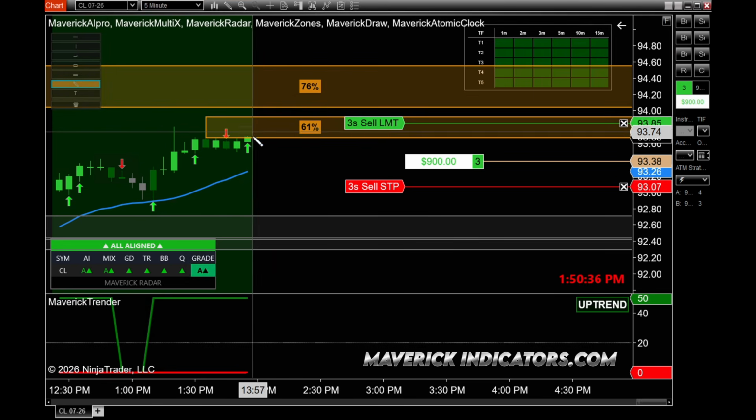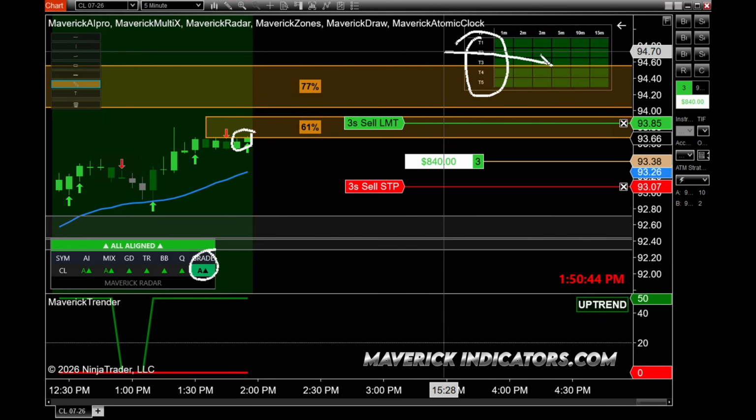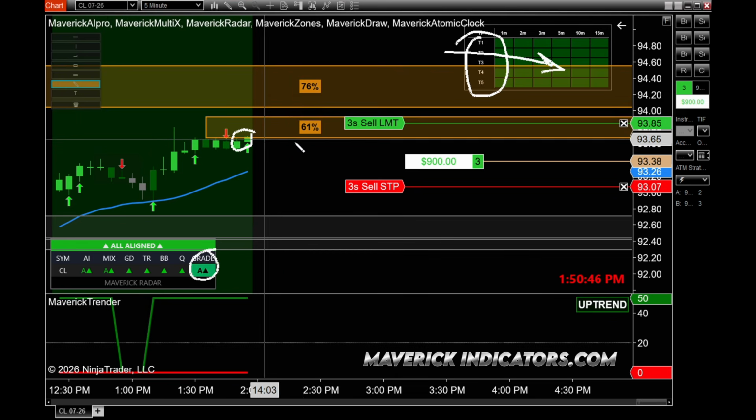Up here that got populated by the Maverick zones. We still have our bright green candle, still have our A+ setup. All 5 traders are still voting bullish across 6 time frames, and you got a weak score here. So we're continuing to the upside. We're pretty close here though. I'll probably just close it out if it gets to about 1,000. There's no reason to get greedy here.